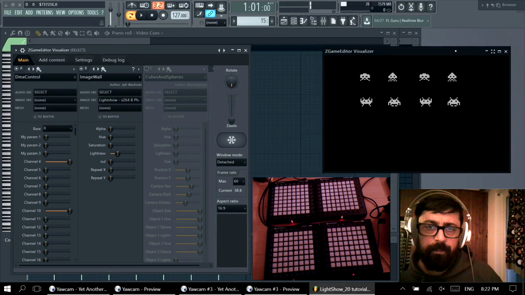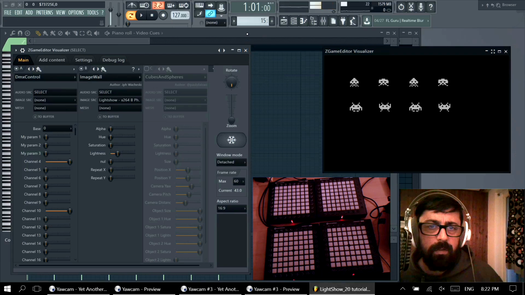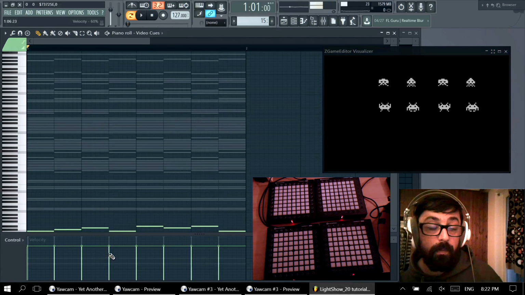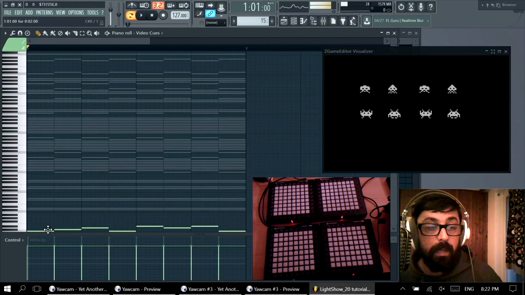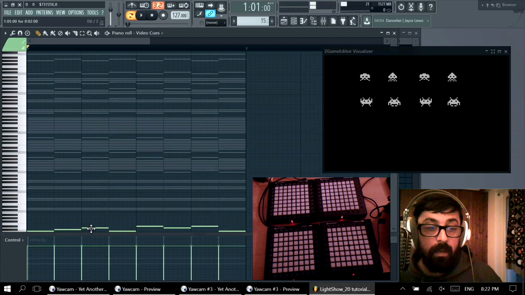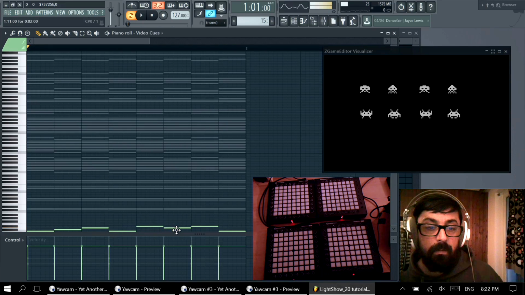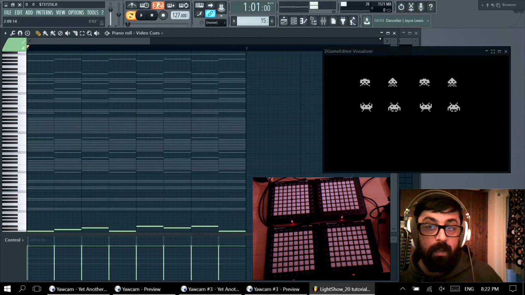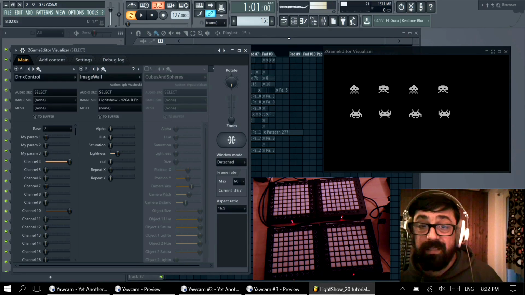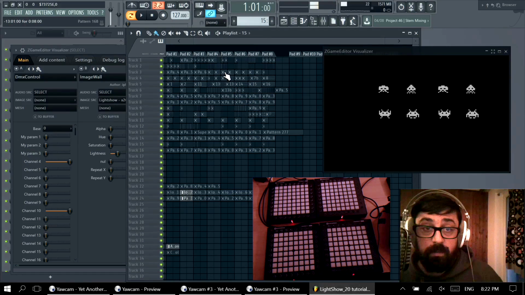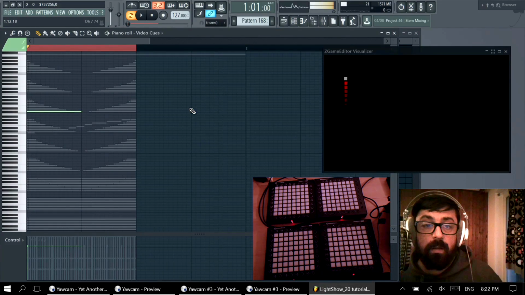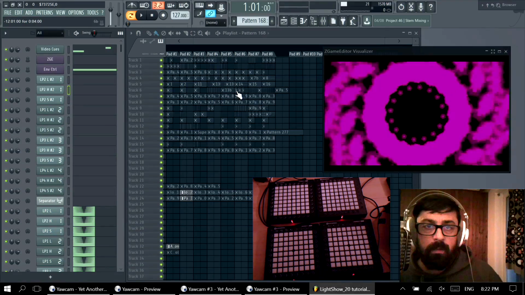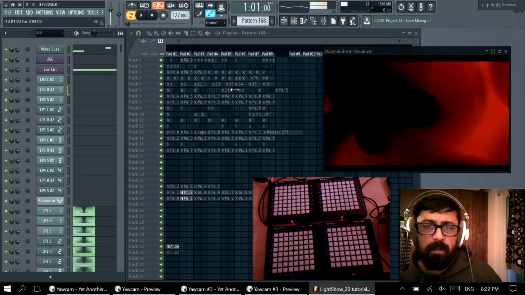All right. These first few cues correspond to those Space Invaders things. If I click on them, the animation moves back and forth. I'm going to go to a good example that shows how this works, a different pattern.